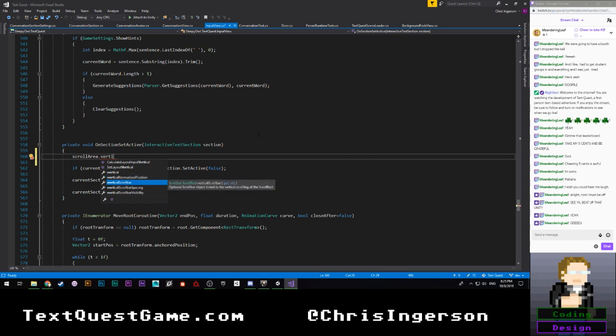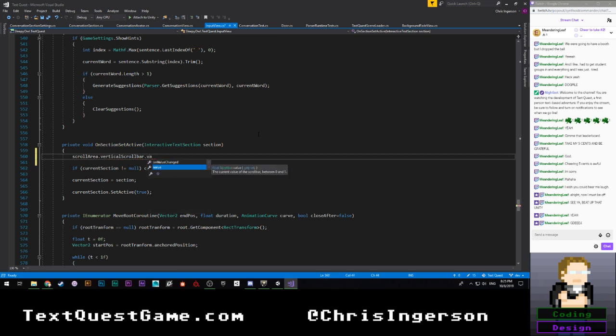Because we can do something with the vertical scroll bar directly. We can set its value to be equal to something, and that would do the same thing as setting the normalized value of the scroll rect or setting the non-normalized value of the scroll rect. But it gets to be problematic. I mean, it's only opening for 1 second.